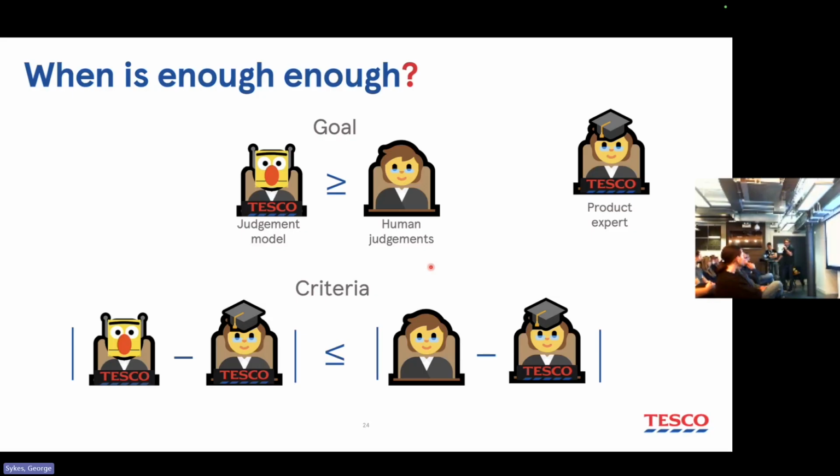And when I say absolute difference, that's actually the size of the difference as well as the number. So if you've got binary judgments, that difference would be 1 versus 0. But if you've got a multi-category relevance system, then you can have a much bigger absolute difference per judgment.